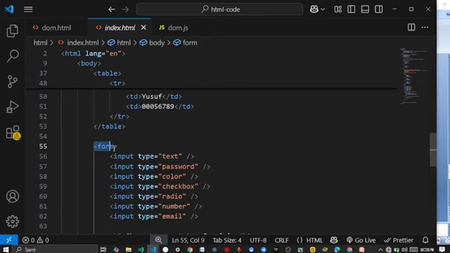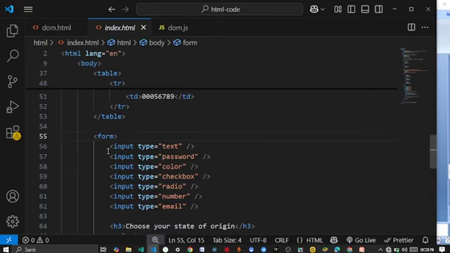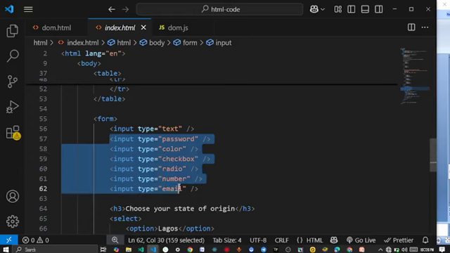So the form element actually is the parent element for all those input elements that we use to receive data from a user. So we have the input types. So input type equal to text for normal text, type equal to password to receive password, and immediately you type something into that box, it's not going to show the text, or it's going to be shown as a dot, asterisk, or something else. So it's not going to reveal what is inside that particular input box. Then we have other ones as well, number, email, and likes.